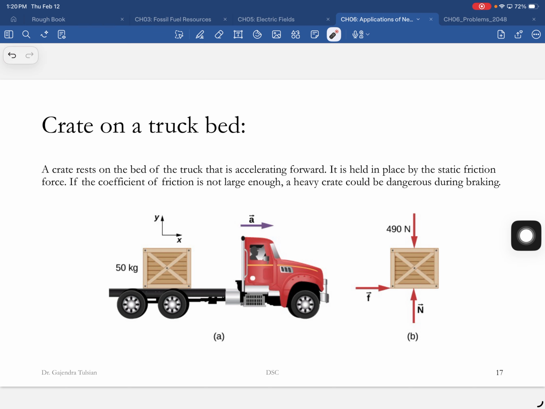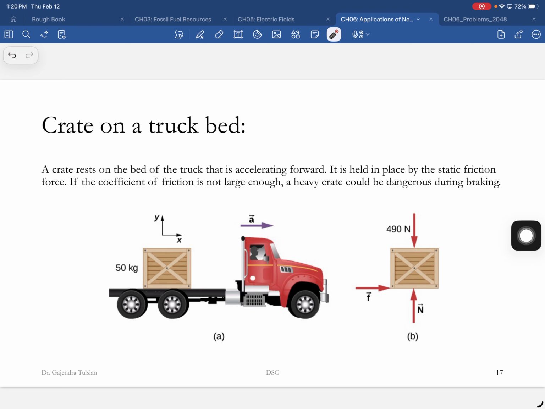Okay? So if you put a rocket on the truck, you might leave this guy behind if the static friction force is not up to it. Okay? Well, of course, we don't do that. But here's a situation where this can be dangerous. Okay. So the static friction force has a maximum value, and there's a maximum acceleration it can give. Okay. Generally, when you're just trying to accelerate, that's never an issue. But here's when it becomes an issue. Can you think of a situation where it could become an issue?